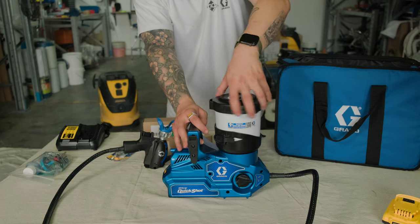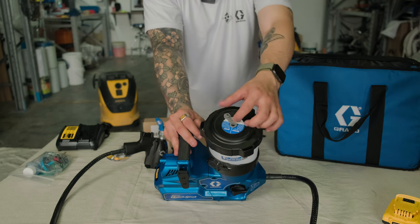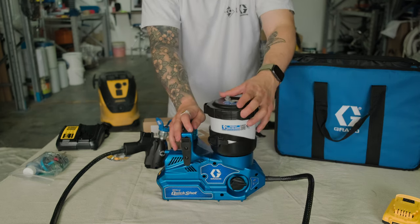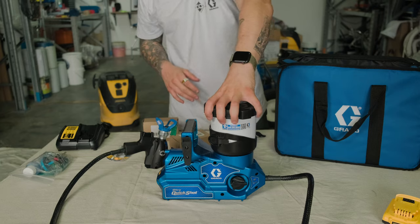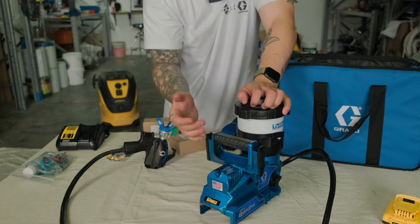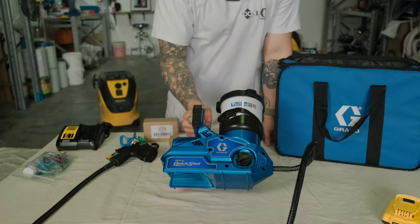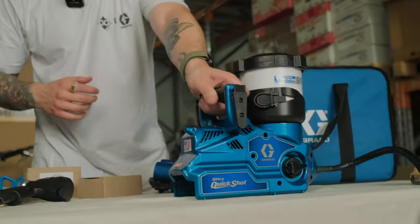The strainer sits pretty secure in there, and the cup lid just screws on. With the handheld you're used to closing the vacuum valve on the side of the cup, but with this unit's little flap you want to leave it open when spraying to allow atmospheric pressure to push the paint down into the pump. When storing the unit, just flick it over and close it to make sure no air gets inside the pump and corrodes it. The unit comes with a really nice rubber handle with a good grip — a few ridges for your fingers, and it feels really natural and comfortable. It's super lightweight at only 2.9 kilos.